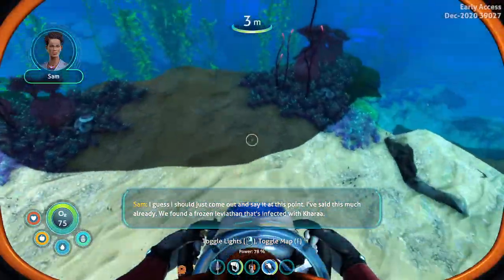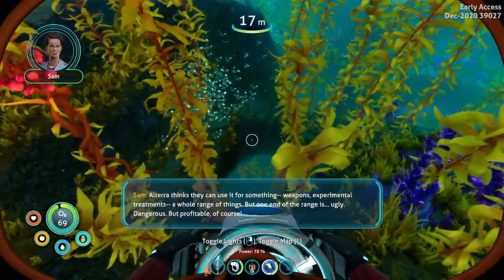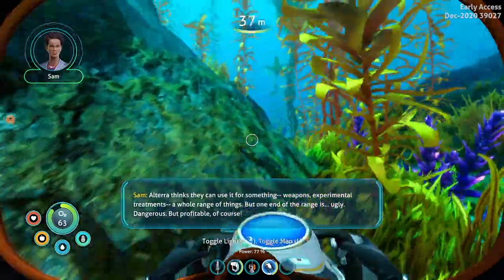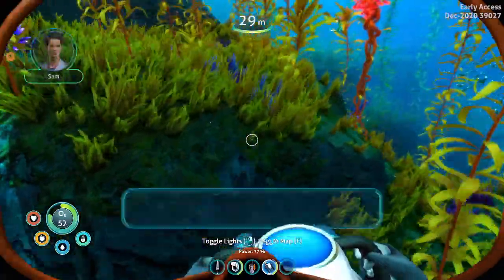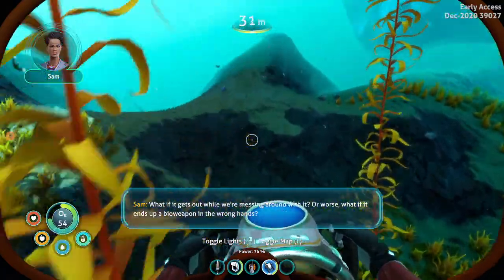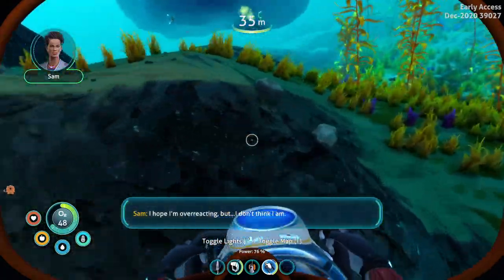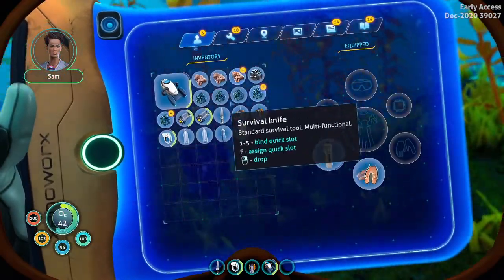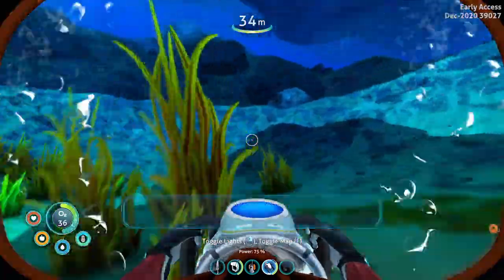We found a frozen Leviathan that's infected with Kara. ALTERRA thinks they can use it for something. Weapons, experimental treatments, a whole range of things. But one end of the range is ugly, dangerous, but profitable, of course. What if it gets out while we're messing around with it? Or worse, what if it ends up a bioweapon in the wrong hands? I hope I'm overreacting, but I don't think I am. Anyway, message me back, please. I could really use a friend. Aww. My sister. I love you.